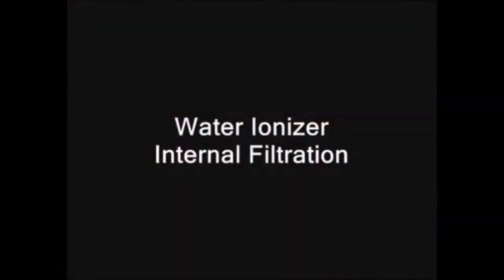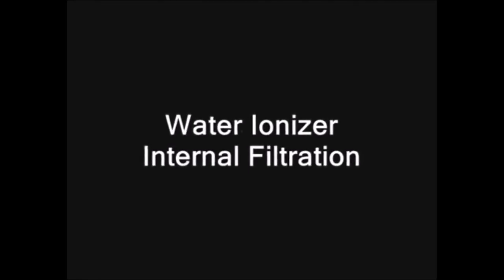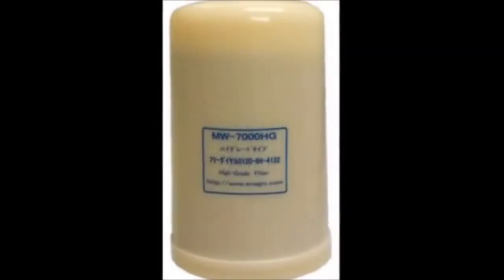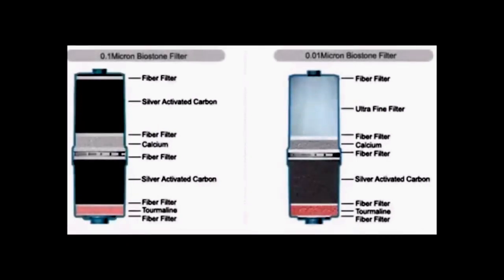The final part of the ionizer that we will cover is the internal filtration. In addition to ionizing the water, most ionizers also filter the water, allowing it to be as pristine as possible before entering the electrolysis chamber where it is ionized. A high quality single filter should be able to accomplish this, yet some ionizers have dual filters — which seems better, but you need to understand why there are two filters. The reason may surprise you: it is to put stuff into the water, not take it out.